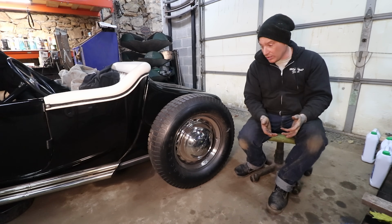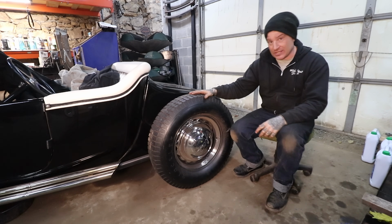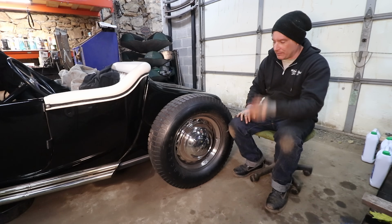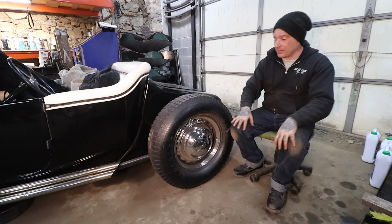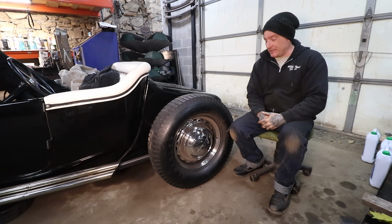They give a really cool look. They are stainless steel, so you can fix them, you can polish them up. And like the set that I have on the Model T here, these were severely damaged. I was able to hammer them out, sand them, smooth them, and polish them, and they look really good again. Spider caps can be used on all different wheels, like I mentioned, but the wide 5 wheel specifically, this is a coveted hubcap that people are always looking for.